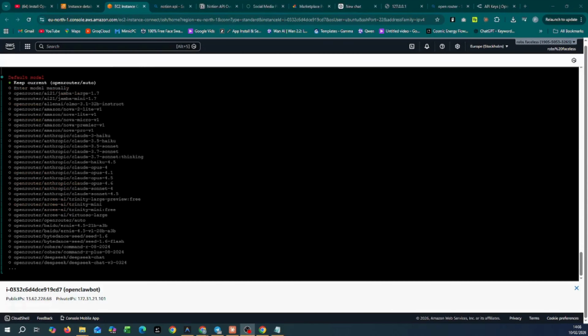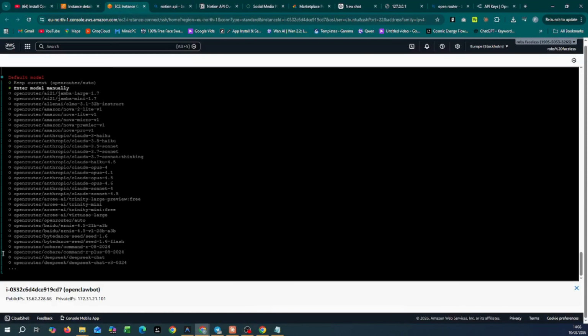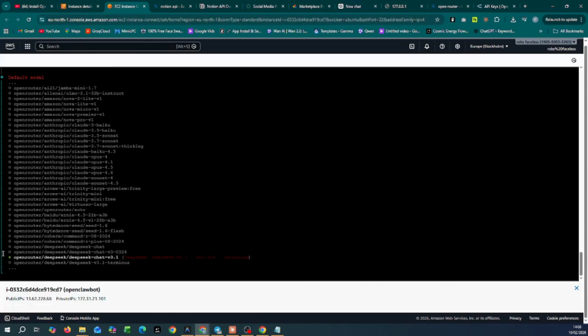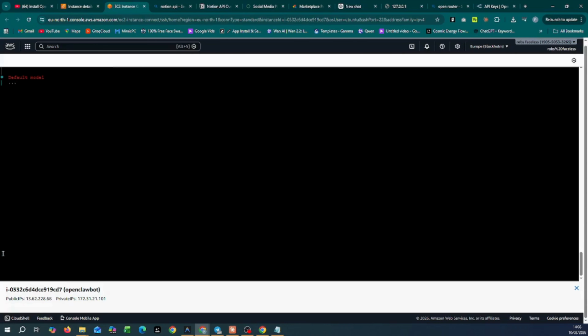Okay, I've entered my key. So now we've got quite a few to choose from. I'm not sure which one I really want. Let me just have a quick look into this and we'll see. I don't want to use Opus, that's too expensive. What about Kimi? Let's see if we've got Kimi K2. We'll go down all these till we find the one we need. What does Kimi K2 come under?